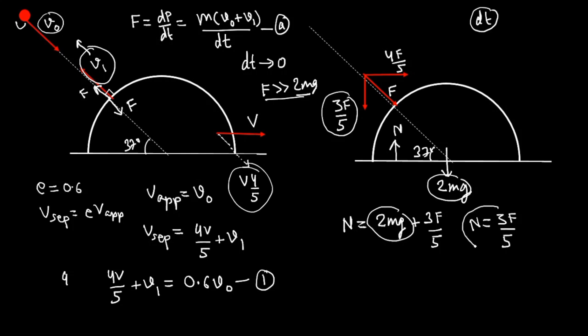With this assumption the problem becomes very simple. This force is trying to push the hemisphere in this direction, and the friction force F = μN will oppose. What is the acceleration in this direction? F = ma, that means 4F/5 - μN = 4F/5 - μ(3F/5). This equals 2m × a.